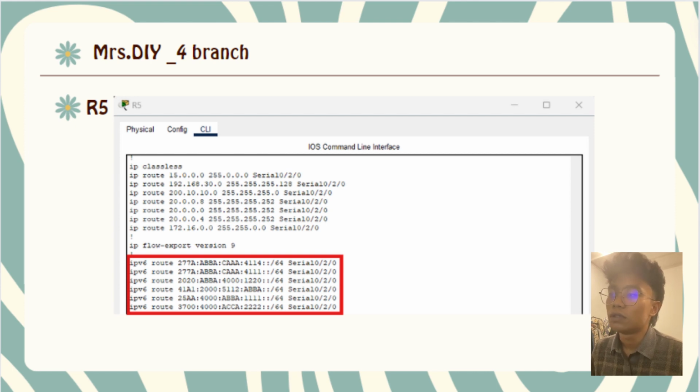Next is IPv6 route 25A:4000:ABBA:1111::/64. And the last one is IPv6 route A700:4000:ACCA:2222::/64. So we finish router 5, so we go to router 6.